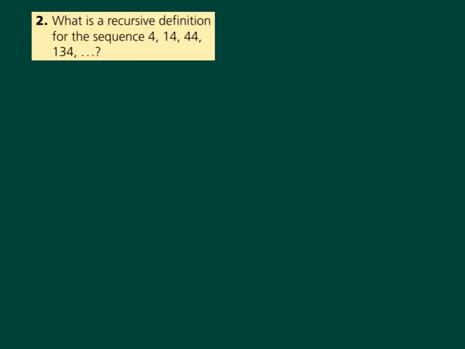To write a recursive definition, we just have to state that the first term is 4. Then we want an expression for the nth term. What is that going to be here? In this one, seeing the pattern is kind of tricky, but for each term in the sequence, for example, if we go from 4 to 14, it's 3 times 4 plus 2. Then 3 times 14 plus 2. Then 3 times 44 plus 2. So for the recursive sequence, you state that the first term is 4, and then you say that the nth term is given by 3 times the term right before it, a_(n-1), plus 2.